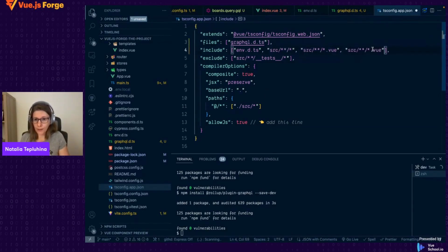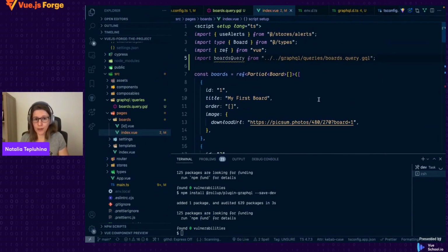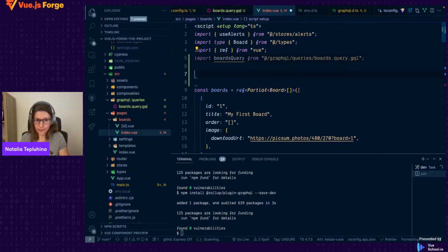So we have this for Vue. Right now, I want to add the same rule for GQL. See, it stopped complaining. Now we have board query imported. And maybe we can make it simpler, like alias here. And now we can finally work with boards.